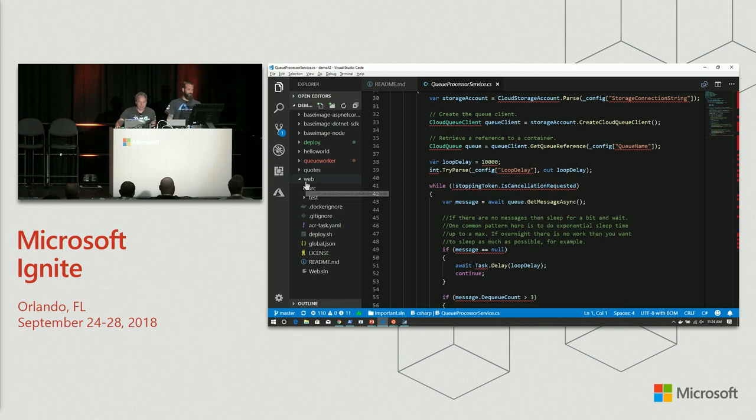Okay, so we're back over here. So let's talk a little bit about those builds now. There's a couple of things. As we're committing code, we obviously want to make sure that we can actually automatically build that, automatically deploy it, and you might want to test it as well.